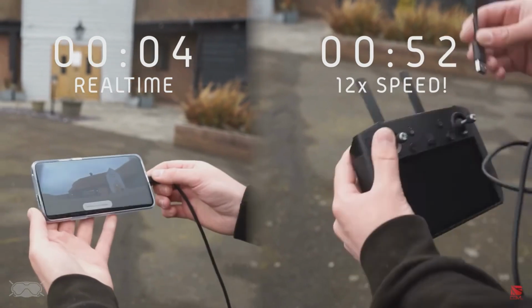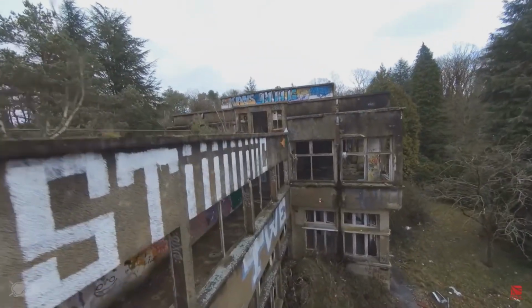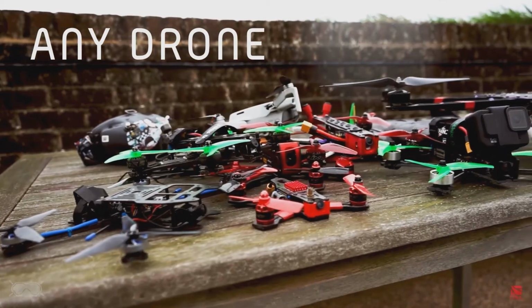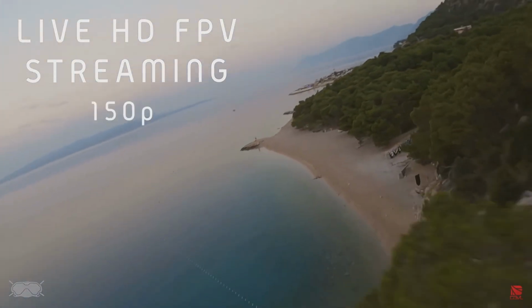The latency is good enough for the second viewer to enjoy it, and it's not worse than viewing the footage on the DJI smart controller. But don't you dare give in the goggles to the second viewer and try to pilot your quad from your phone. You will crash it.